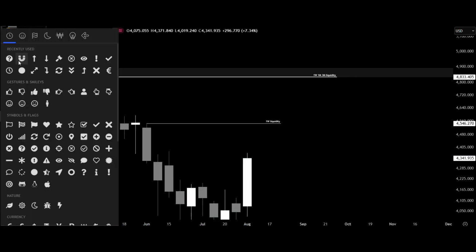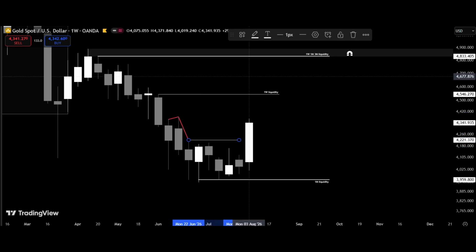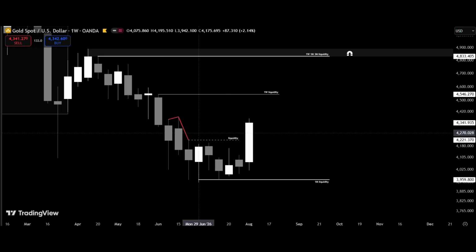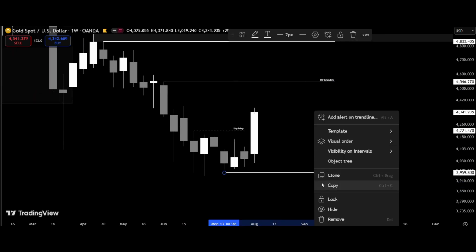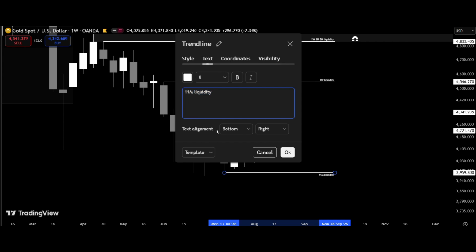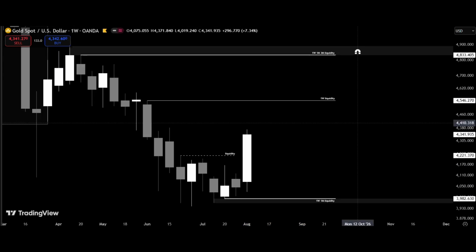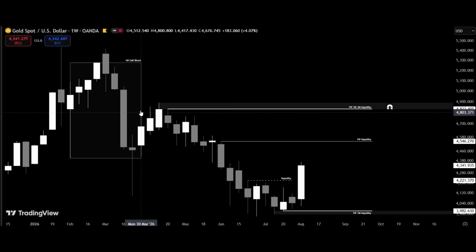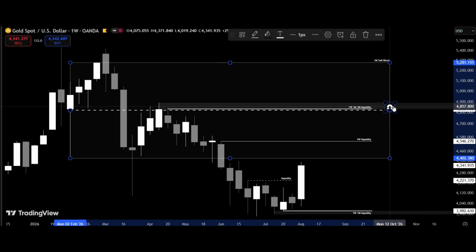Liquidity is not a line. Liquidity is a price range. You can think of it like a pool. What I'm doing here is marking the extreme ranges of higher time frames in order to progressively narrow down the range until I can understand where the pool with the highest concentration of liquidity is located. The overlapping ranges are the centers of gravity that indicate the location of the primary liquidity pool.